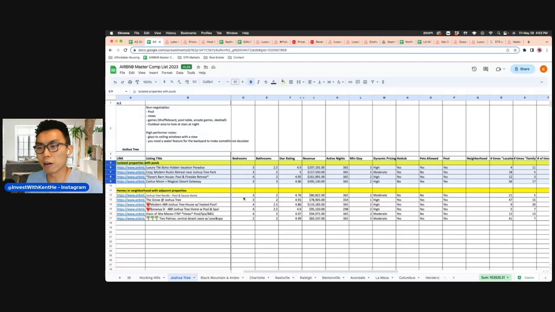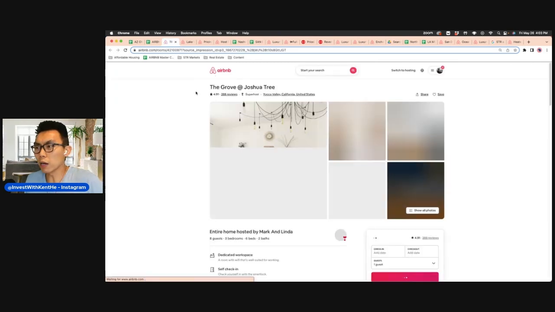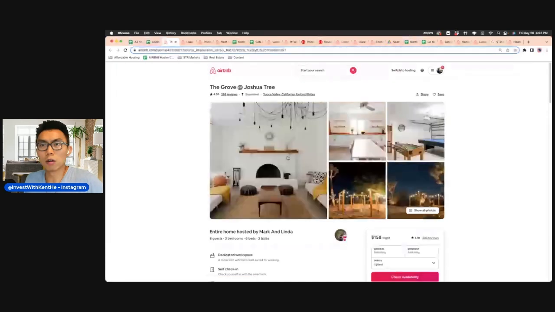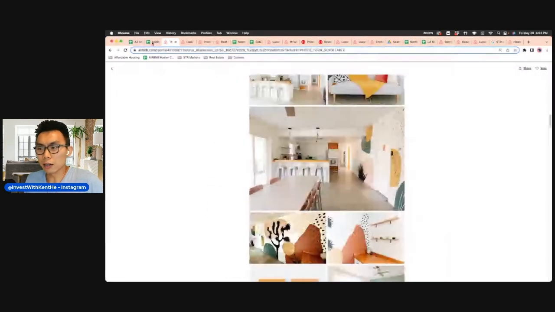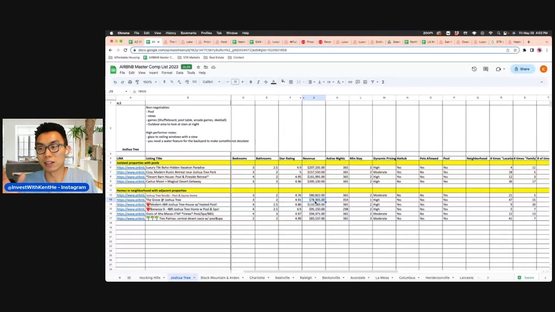So as you can see here, here's some 3-bedroom properties, and these folks have neighbors next to them. And I'm going to be like, okay, well, these properties have neighbors next to them. So even though it's really nicely designed, it's only making $80,000. So I don't want to pay more than 5 times that. I don't want to pay more than $400,000 for a 3-bedroom property in Joshua Tree, even if it has a pool, if it has a neighbor. If I see any properties close to that, great. If all my homes there now are 600 grand in Joshua Tree, I am not going to even dive any deeper into that property. Okay.